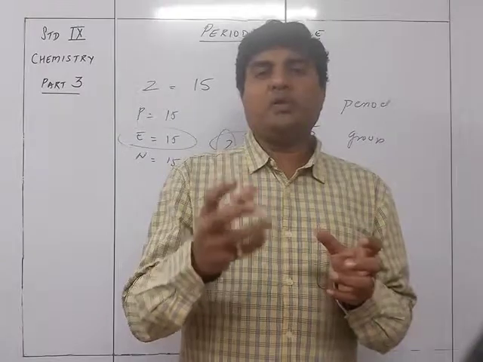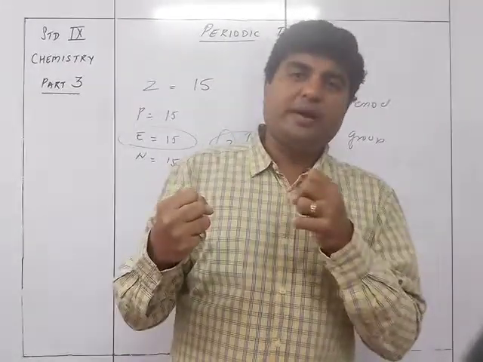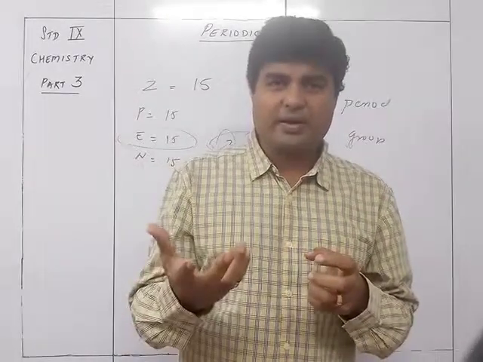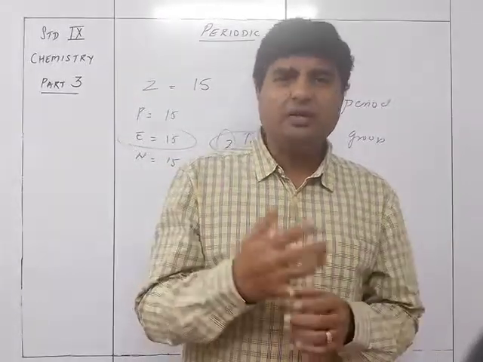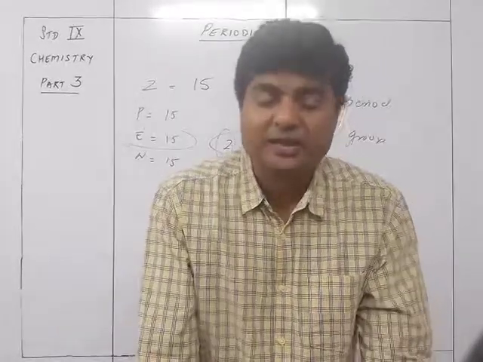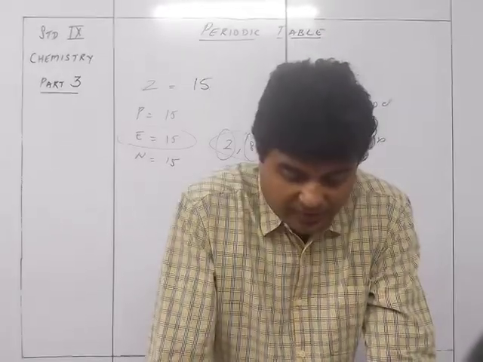Some elements will attract the electrons more towards themselves and some may attract less. The one which attracts more will have more electronegativity. We are going to learn this in detail in the 10th standard, but here you can just learn it as a definition: the tendency of an atom to attract electrons towards itself when combined in an atom is electronegativity.